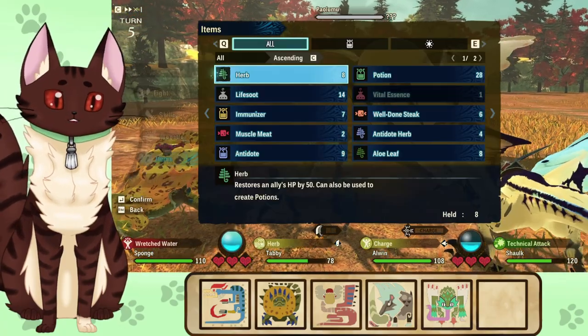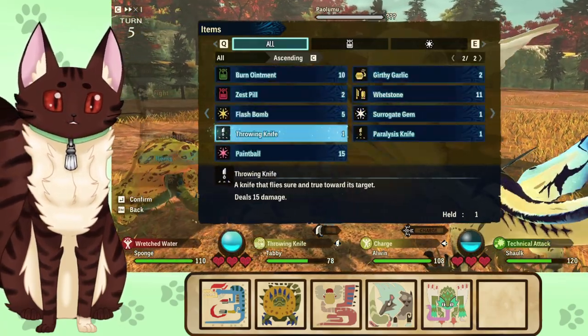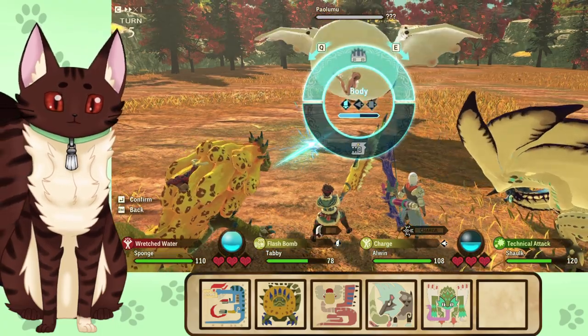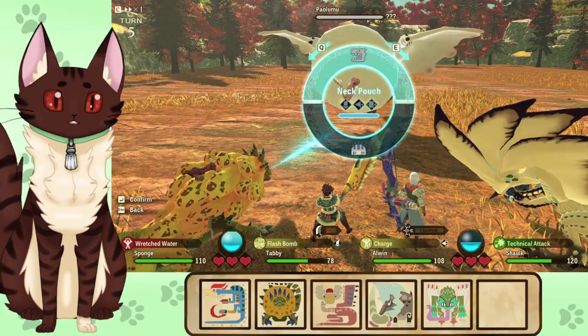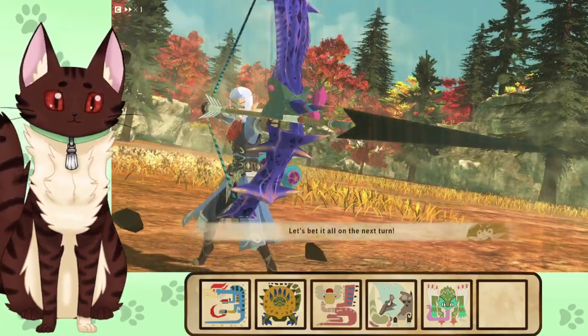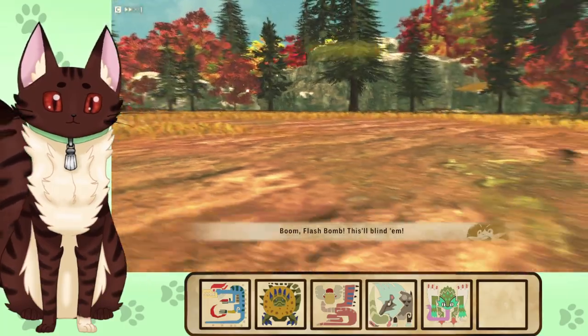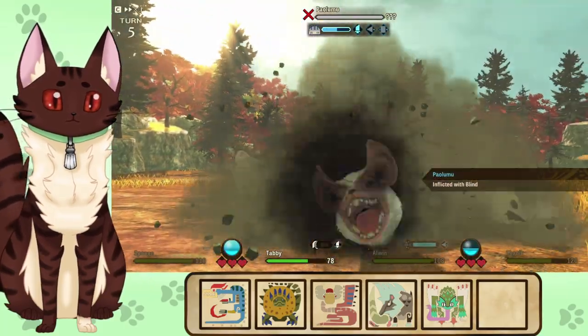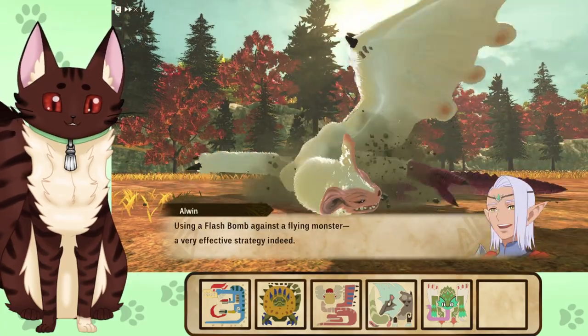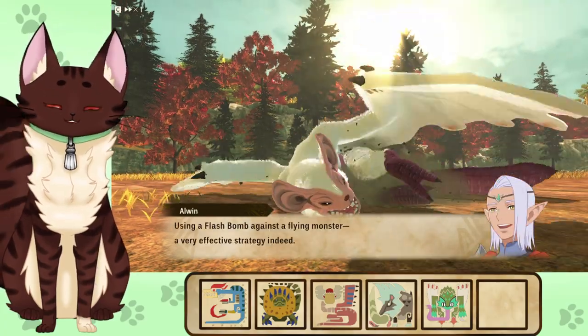Okay, so we need a flash bomb. Flash bomb. In the face. He's on the ground. Nice. Very effective. Yes, it is. Thank you.